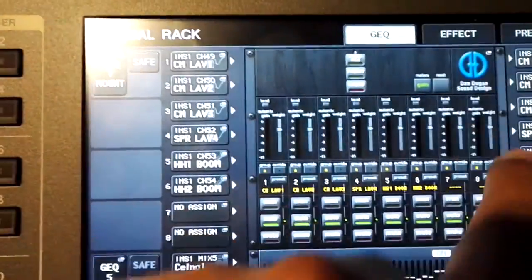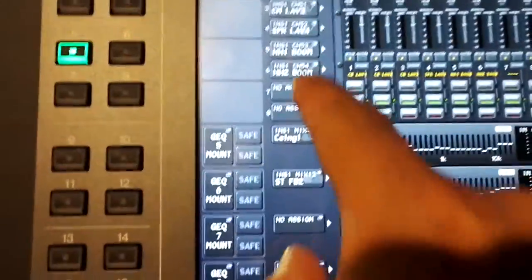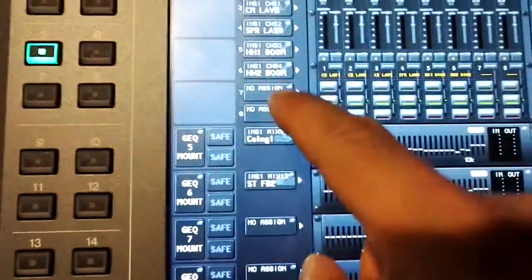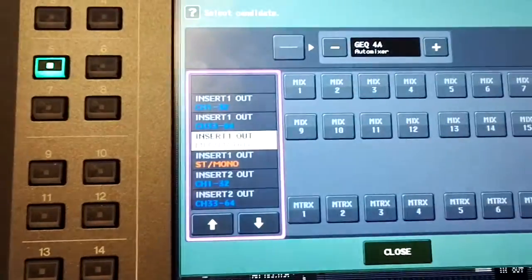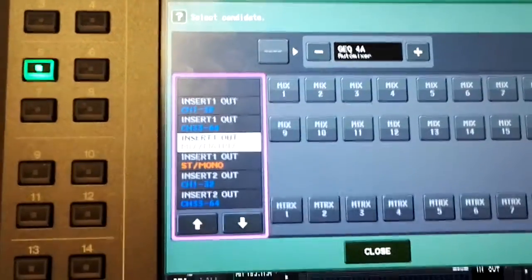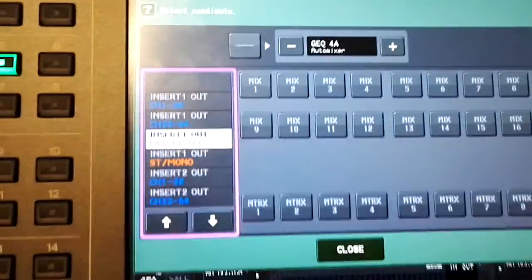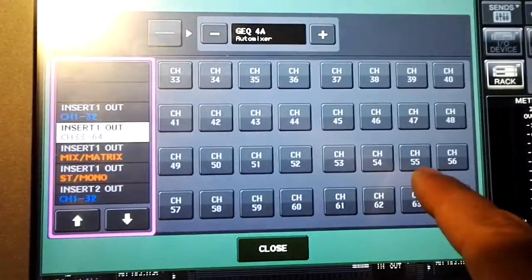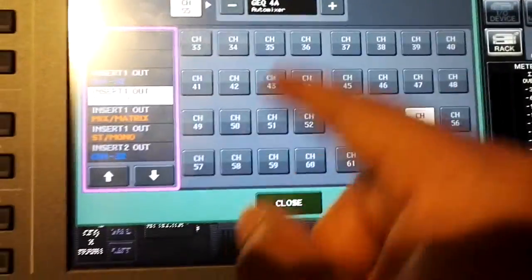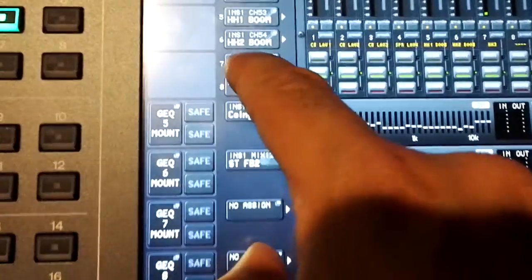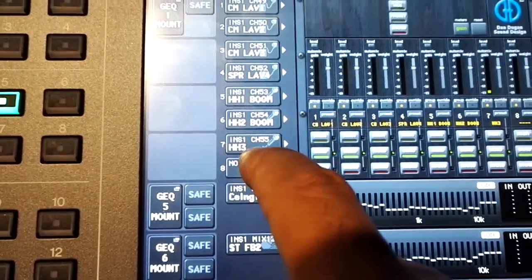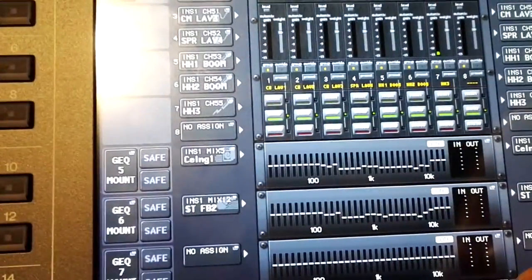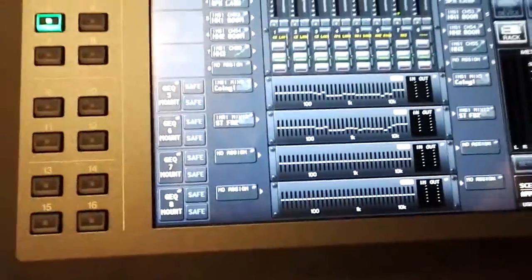Once you have done that, just press OK. So now this screen will appear, which is Dan Dugan. Select a channel. In my case, I wanted to assign it to channel 55. So this works as an insert. So select your channel, I'm going to assign it to channel 55. As I select the input, automatically it's going to select the output as well. So there you go, channel 55, and it has been assigned here as well.